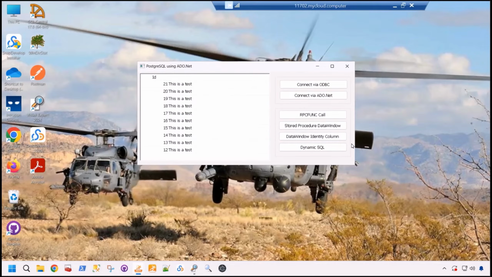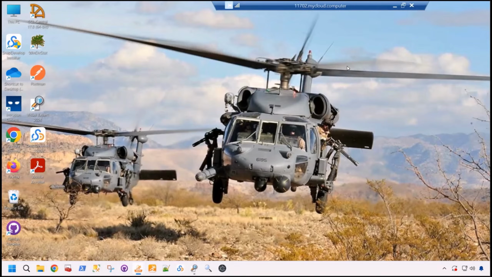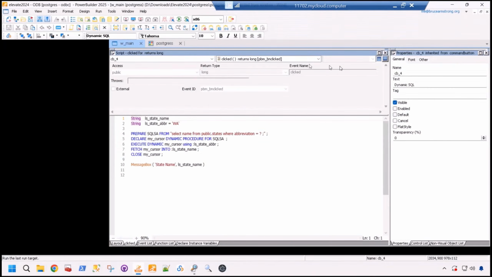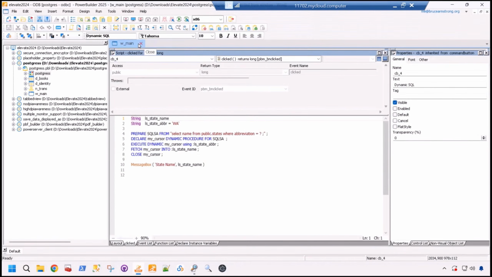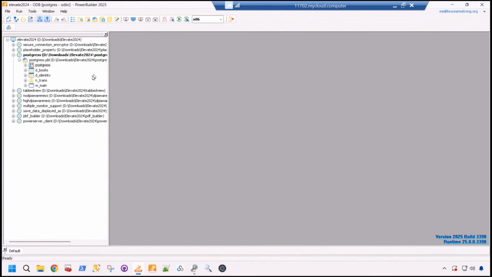And then finally, there's the dynamic SQL. So everything with the exception of a spurious error message from the identity column is the same. We get the same functionality with ODBC and ADO.NET. So you might be asking at that point, why bother? But as I pointed out in the slides, we do get some new options when we're using the ADO.NET driver.